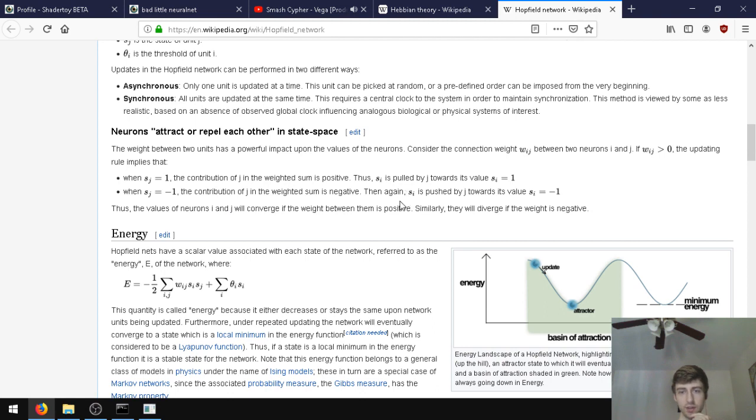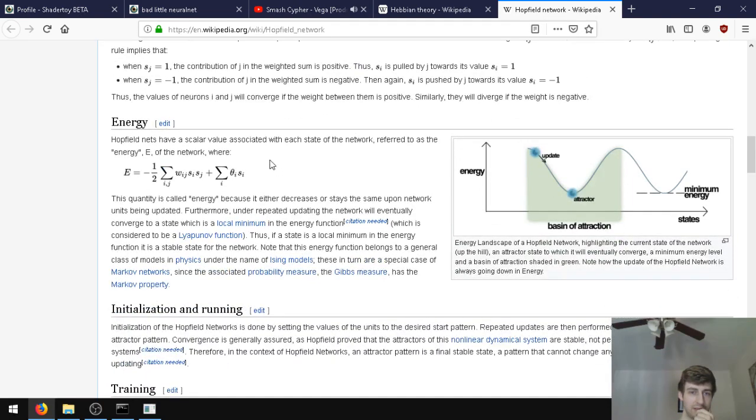If s_j is negative, s_i is pushed by j towards its value -1. Thus, the values of neurons i and j will converge if the weight between them is positive. Similarly, they will diverge if the weight is negative. The energy either decreases or stays the same upon network updating.